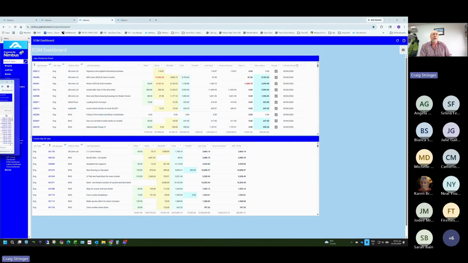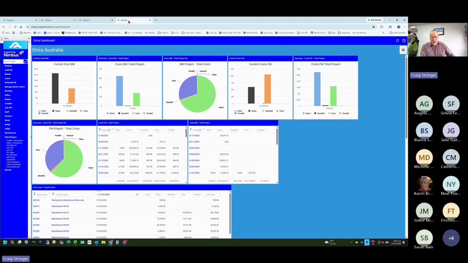I'll just show you the next dashboard. 5 years ago, we secured a contract to build mining trucks for Australia. Since then, we've produced 2 types of trucks with the total production reaching 45 units to date. We could track the purchasing through quote orders. We could also use spreadsheet and Nimbus job costing to monitor profitability.